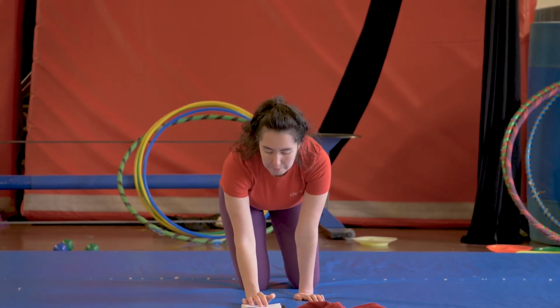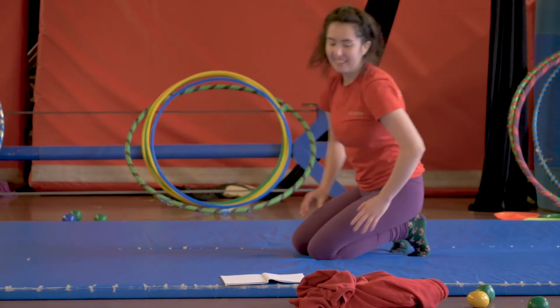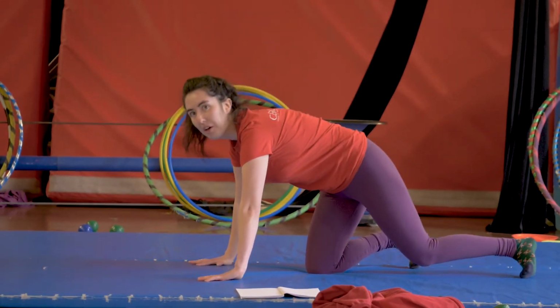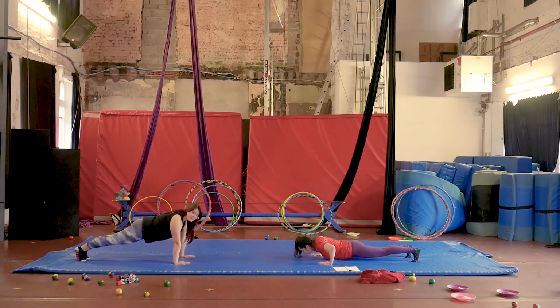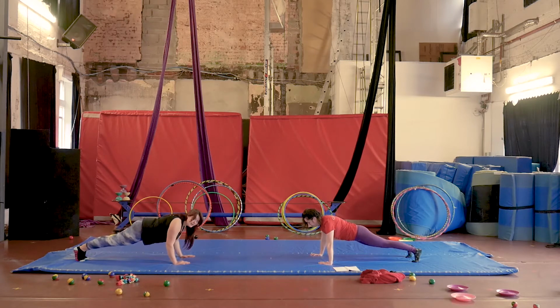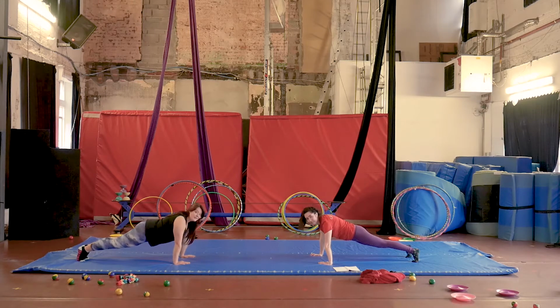45 seconds. Push-ups. It's starting right now with push-ups. 1, 2, 3, go. So I'm thinking about starting in this nice plank position, hands under shoulders, bending the elbows, keeping them nice and close to your body, dropping your nose to the floor just in front of your hands, and pushing back up.